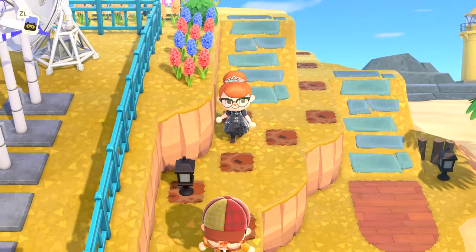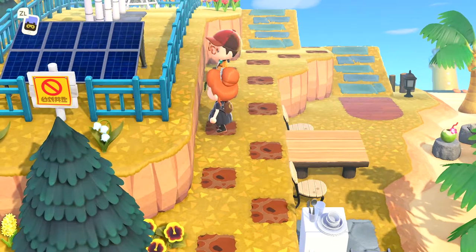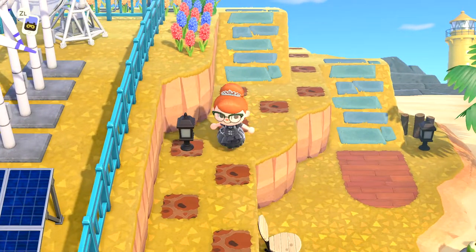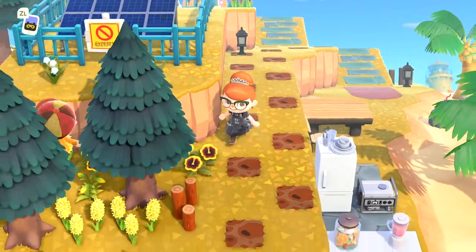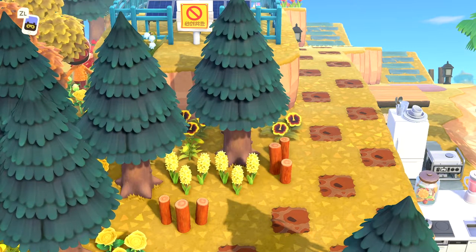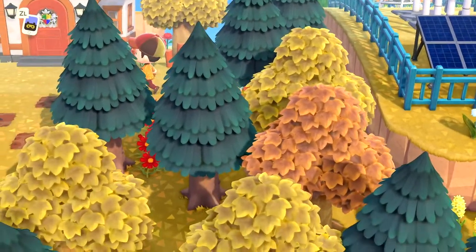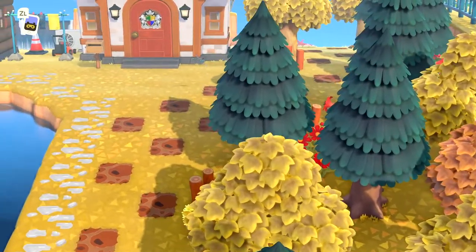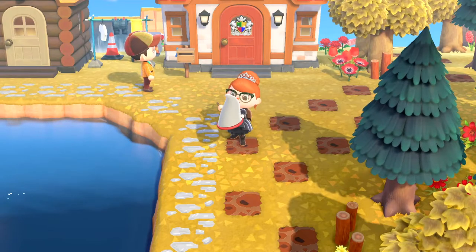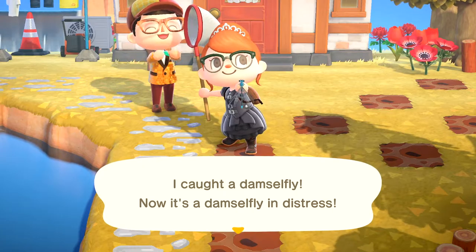And then you've seen all these solar panel stuff here. Yeah, but it's no entry. No entry allowed. Yeah, I saw that as well. Just rude. Yep, I want to go in. It's for authorized personnel only. Oh, I see. Yeah, it's pretty dangerous. High voltage. That's high voltage. And then here we've come back to, nice, the damselfly.